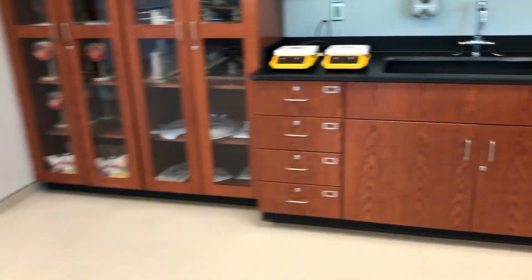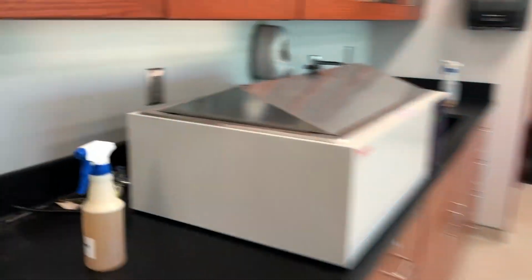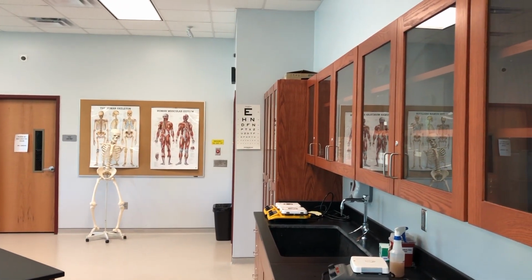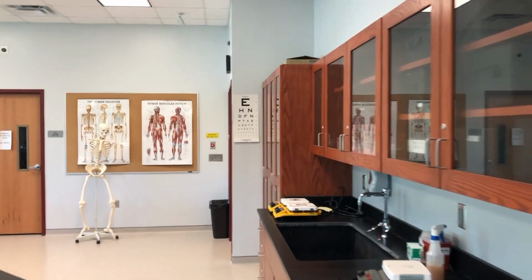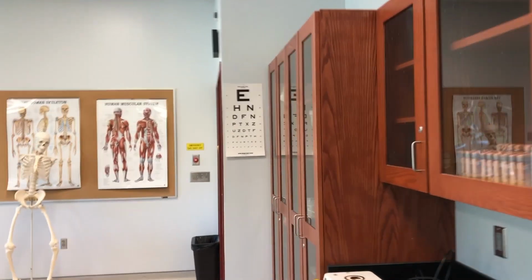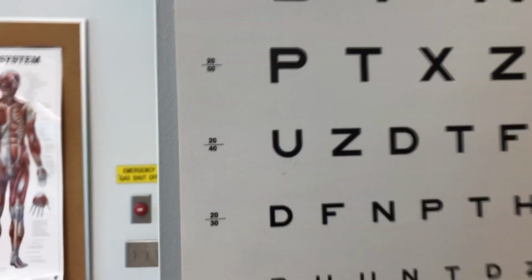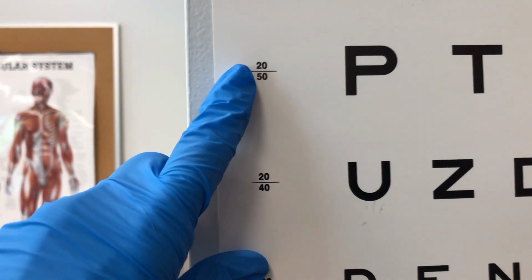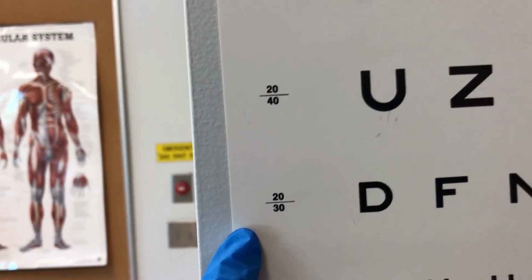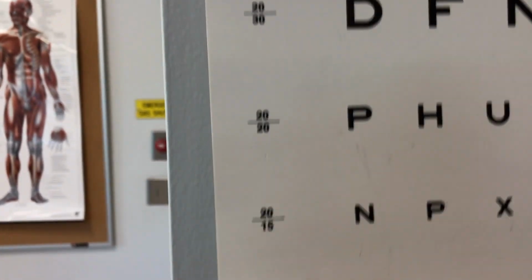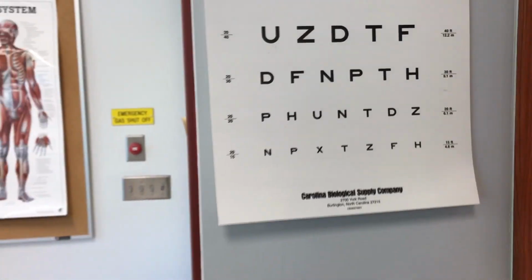And the visual acuity test, as you've probably seen many times in your doctor's office, is simply the eye chart. So you stand at 20 feet and you read the smallest line that you can see. Now, one of the things that you'll notice about this chart is the lines get progressively smaller and smaller, and you'll see these numbers off to the side here, like 20/50, 20/40, 20/30, 20/20, and 20/15, and so forth. So what do these numbers mean?